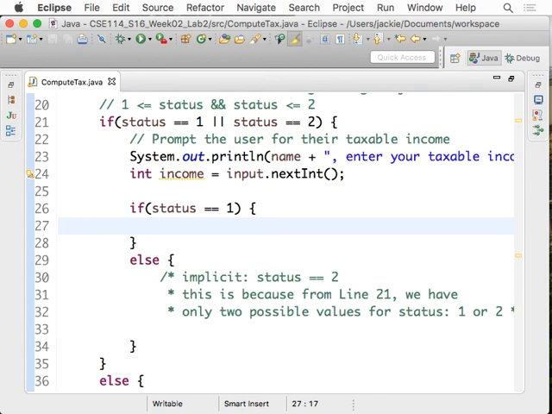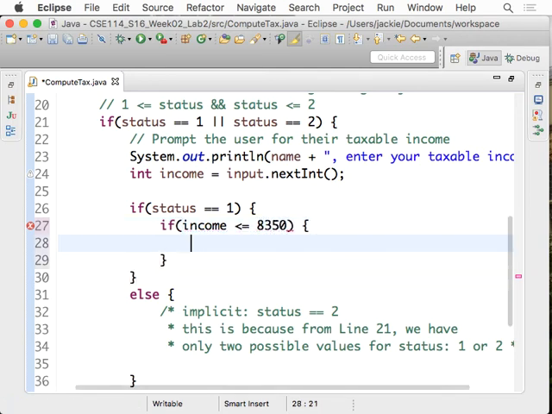Okay, in the case where status is equal to 1, we have to just divide that into different ranges, right? So we have to say if the income we're talking about is less than or equal to 8350, then we calculate one way.